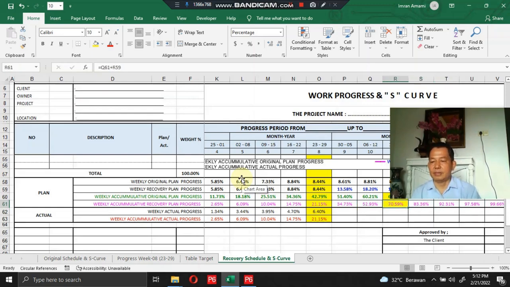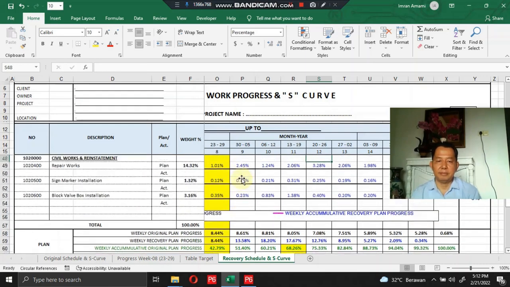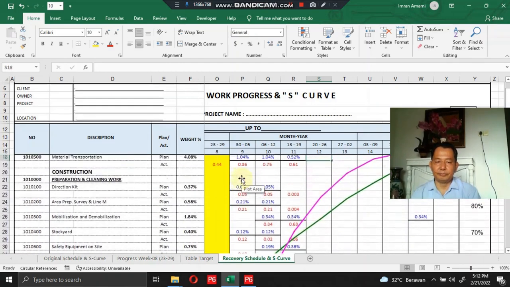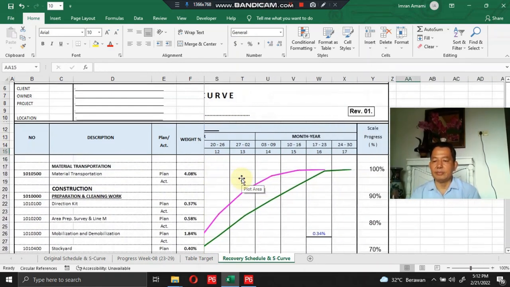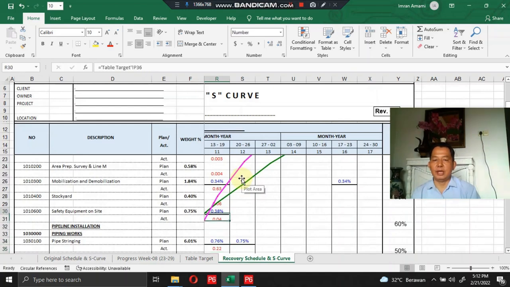Here a recovery progress plan has been made up to 100% progress, and the S-curve can be seen in the pink part here, which shows the recovery progress plan, while the green S-curve here shows the original work schedule and S-curve.